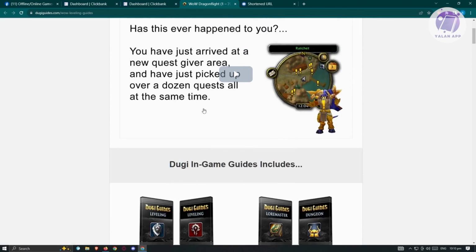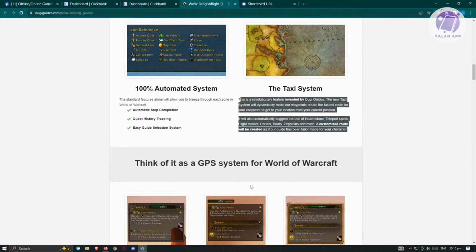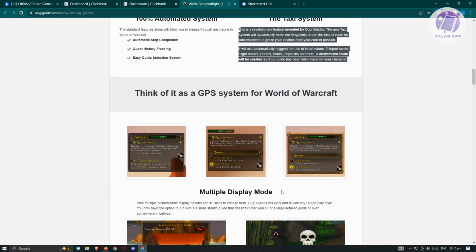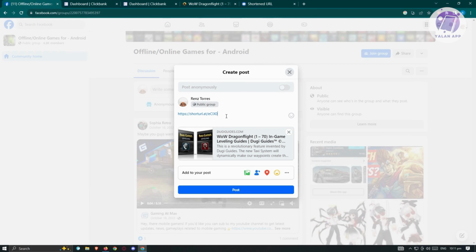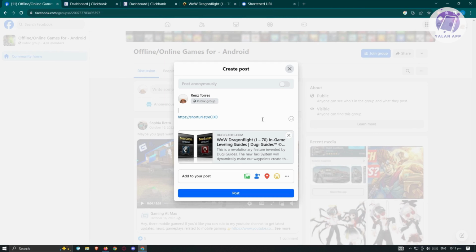You could even copy all of the information that you see here and paste it on ChatGPT if you have access to it, and from there just ask ChatGPT to make a summary or make a post about this one. From here, you could paste all the details that you want. For example, we want to say, in here, insert your details. And at the very bottom, we want to say, check this link here. And from here, you could start posting.